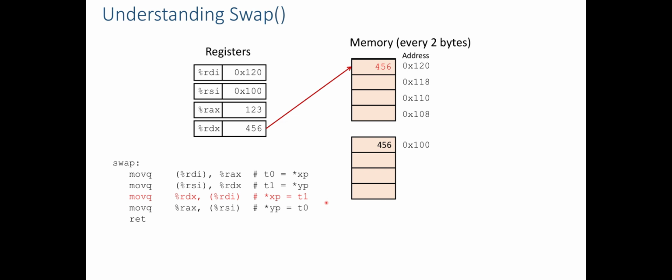And likewise, the next statement is basically taking what's in RAX and putting it down into where RSI is pointing. And so this is a very simple yet classic example of how pointer dereferencing works at the assembly level, and how we can move data from one place to another by using the registers in this way. And these temporary values in C correspond to using temporary registers in the assembly language. So that's how that example works.